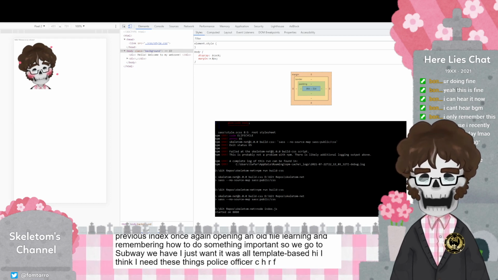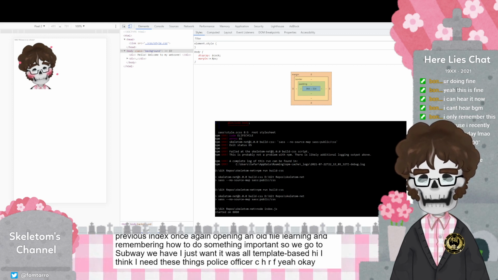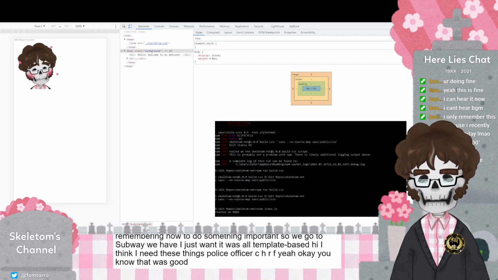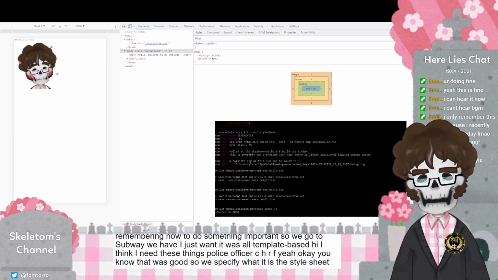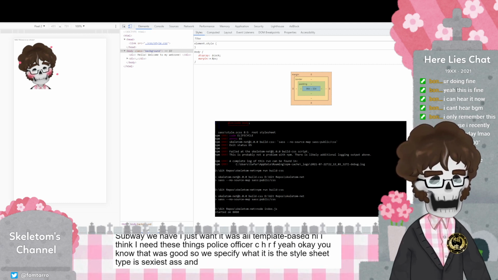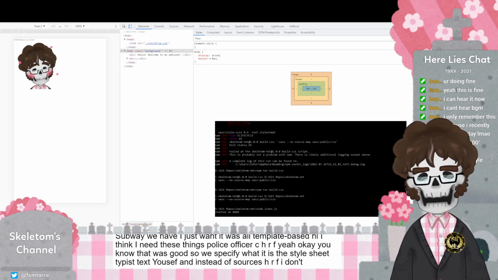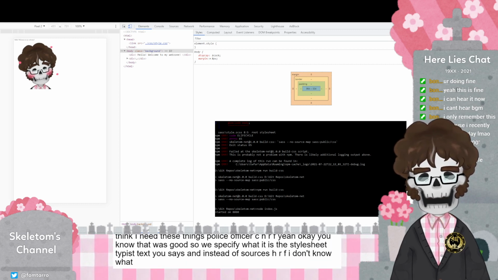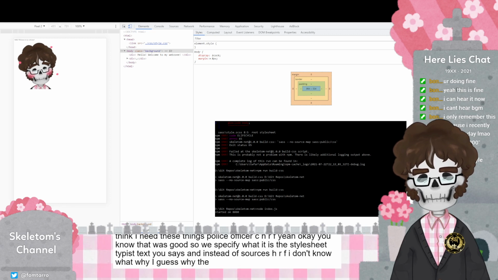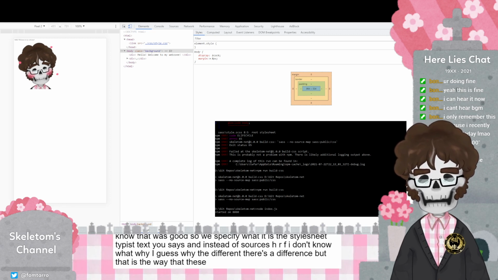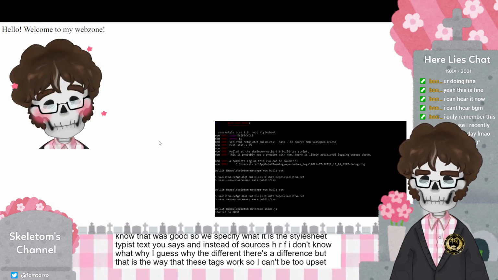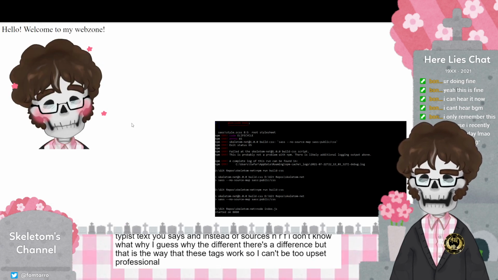Yeah, okay, none of that was good. So we specify what it is. It's a style sheet. Type is text/css, and instead of source, it's href. I don't know why there's a difference, but that is the way that these tags work. So I can't be too upset. If I refresh now. Interesting. Okay.